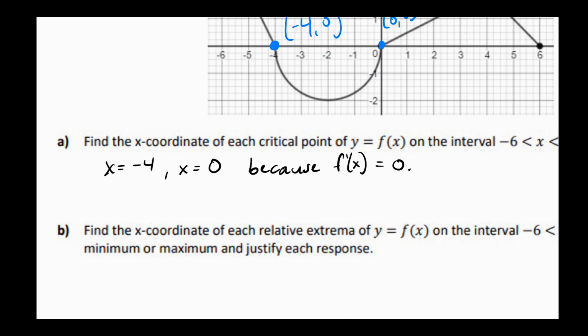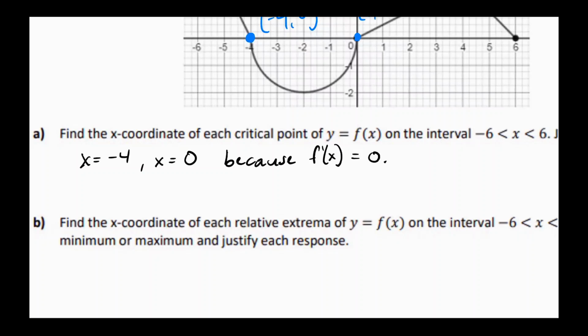And then on your paper, you write some gobbledygook that I don't understand. You understand it, but I don't understand it. And you get points marked off. And then you come up to me and say, Mr. Flores, that's what I wrote. And I'll be like, no, it doesn't make sense. Okay? This makes sense. F prime of x equals 0. That means the derivative equals 0. Okay? So that's what I mean. That's the kind of symbols I'm talking about here.